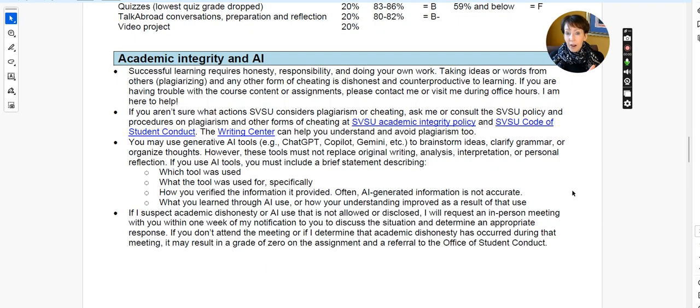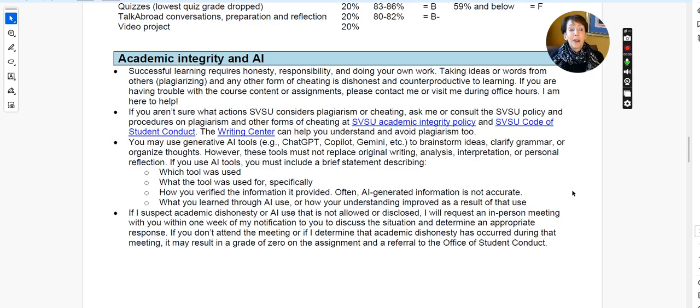But thinking more broadly, I expect that you're at SVSU, that you're in college, because you want to be a different person at the end of your 4 years or your 5 years or whenever you get your degree. And if you are cheating, if you're using AI to do thinking and work for you, if you're outsourcing the mental work that is involved in college, then you're not going to be a different person. You're not going to be a stronger thinker. You're not going to know more. You're not going to be better equipped for what the world is going to throw at you.